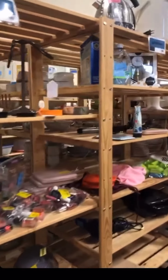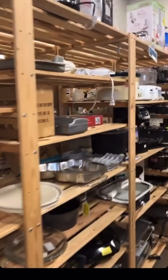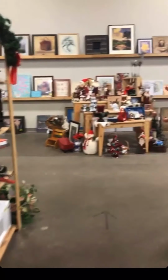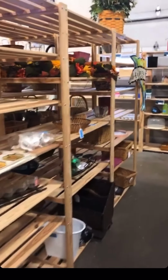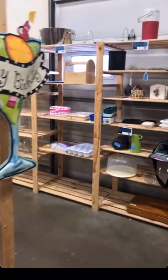So Pella is a smaller town, definitely smaller than the Des Moines area where I am from. But they have two really nice thrift stores, which I think is a great testament to the town. Also, they're Dutch here, and that goes along with the Dutch heritage, of wanting to save money and being thrifty. So I think that is definitely part of it.